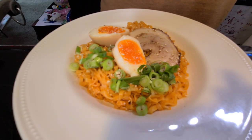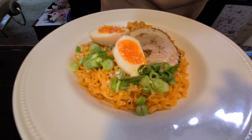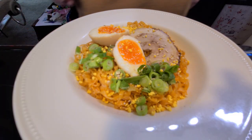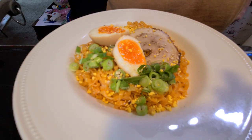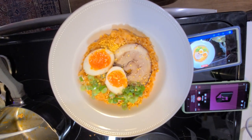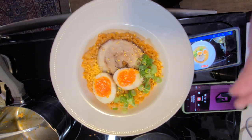We have our last sachet to contend with. And this is our egg crumb topping. I'm gonna add some over here. Okay. I'll give it a pinch. Oh, wow. Okay. Well, I will try this afterwards, after we're done with our little hangout here and I've taken my pictures. No bueno.